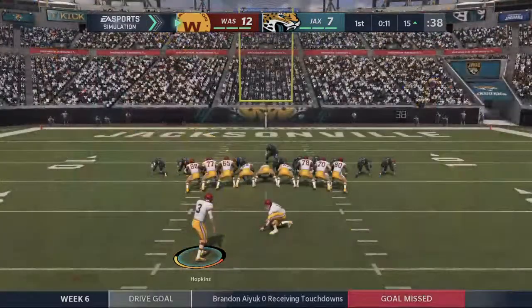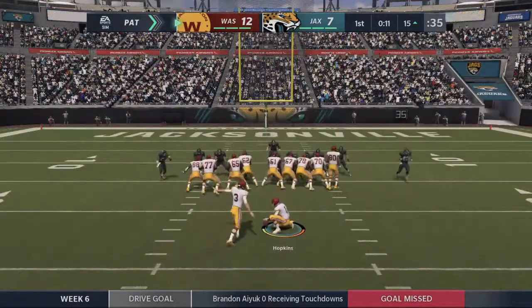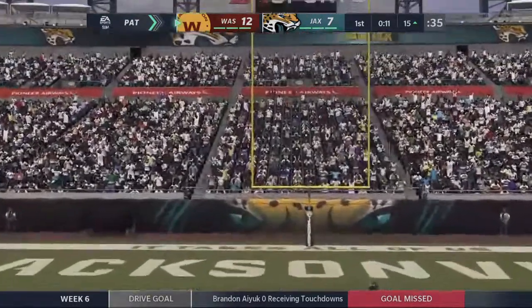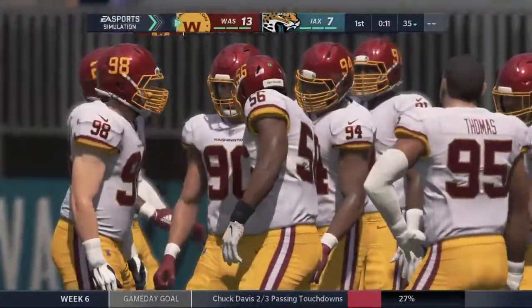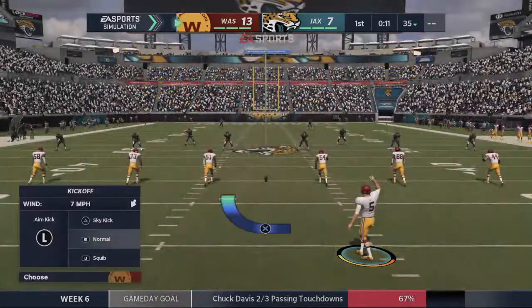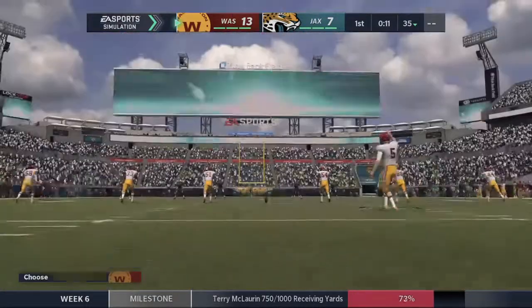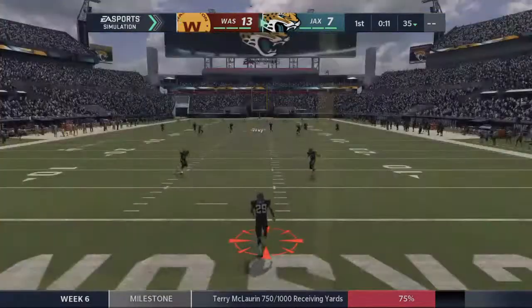I think they're thinking about altering their game plan. Whatever they came in with, now maybe you switch a better cover guy to him. Or you make sure you have more people in his general area wherever he lines up to at least try and discourage them from throwing the ball to him. Hopkins with the extra point, and that'll make this a 6-point game. The kickoff team on the field now as they will send this one away.